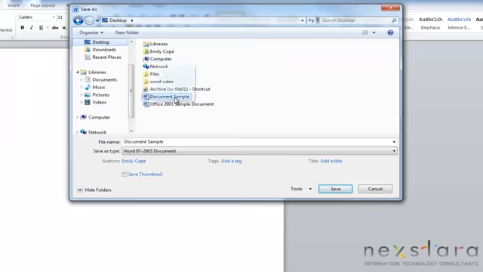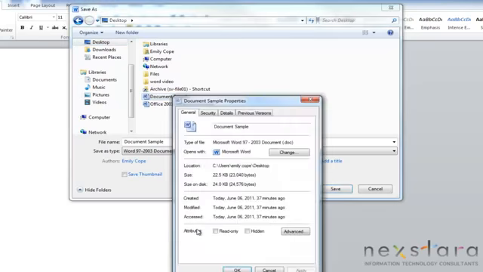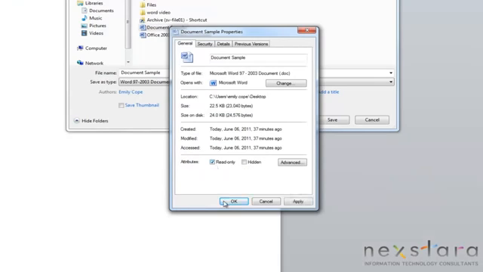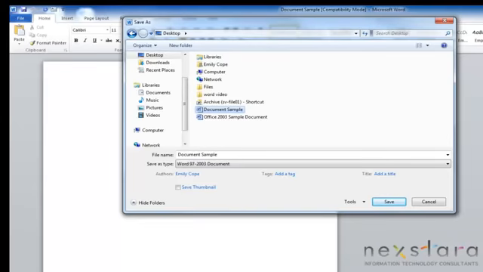In this case, we want document sample. Select it, right-click it, and then click Properties. That'll bring up this box, and at the very bottom there is a Read Only option, and you'll just click that. When you click OK, that'll make your document a read-only file.